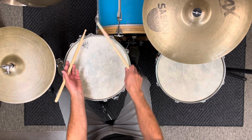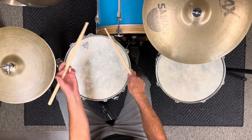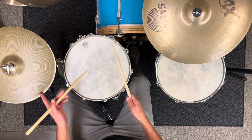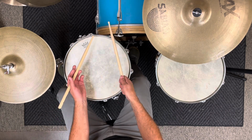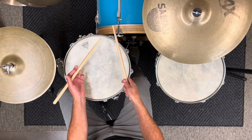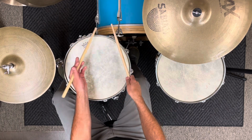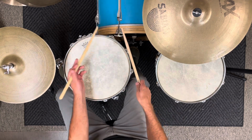I'll play that on the rim. Right, left, right, right, left, right, left, left, right, left, right, right, left, right, left, left, right. And then on those downbeats, just play that quarter note on the hi-hat. So at this slow tempo, my right hand's going to line up and then my left hand will line up. So it's right, left, right, right, left, right, left, left, right, left, right, right, left, right, left, left.